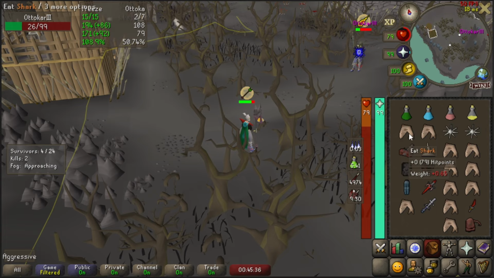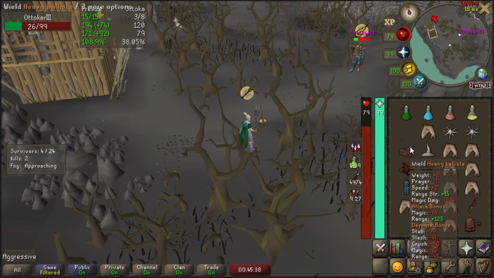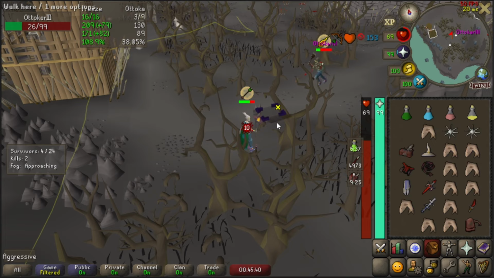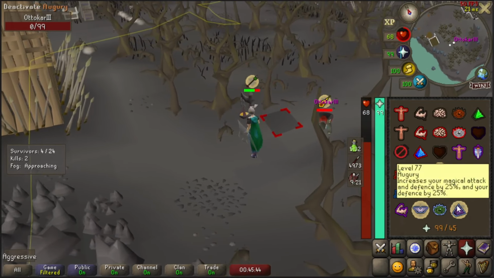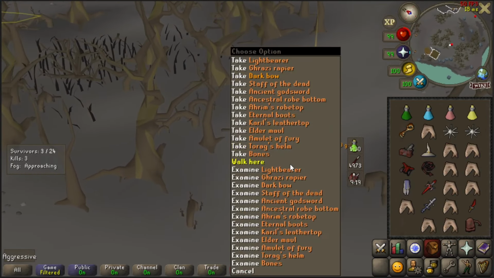No big hits. I got to clean up my inventory like this. Go for the back-to-back ballista. I don't even think I'm range potted right now. Ooh, but when he came in, our goal was to AGS him as he was coming in. But these are massive. Oh my, he had a Lightbearer too.